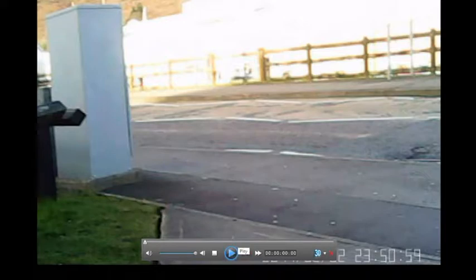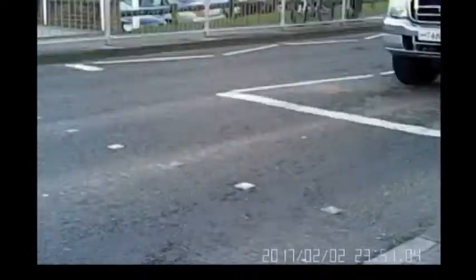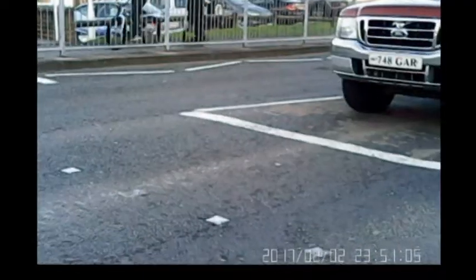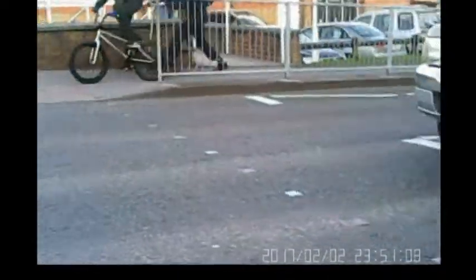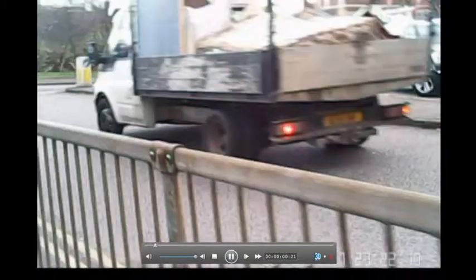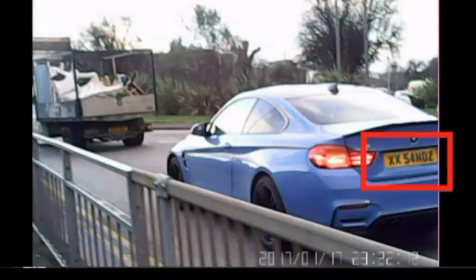Yet another wrong font now. Wait, are we crossing here? You see this car here? It's got way too thin a font. 748 space GAR. And you guessed it, another wrong font. Just a picture this time, but still shows how bad fonts can be. Here is one now that has put the space to the wrong side of the numbers. Also, volume warning as it speeds off now.